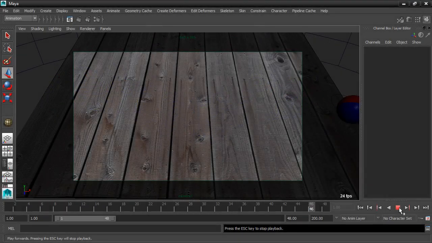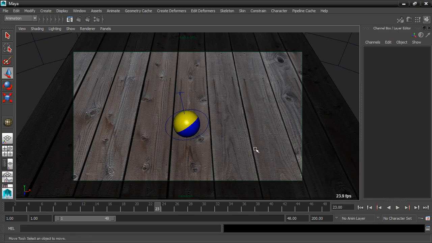Our animation is running a bit slow. It's almost as if the ball is on the moon or something. We could speed up the animation by scaling the curves in the graph editor. However, there's an easier way. We can scale all of the keys for the entire world in time using a window called the dope sheet.